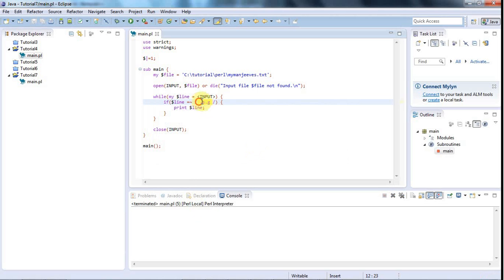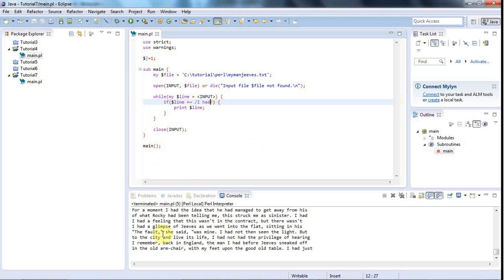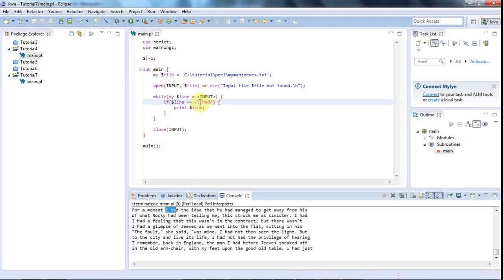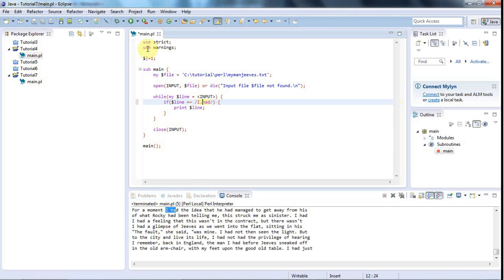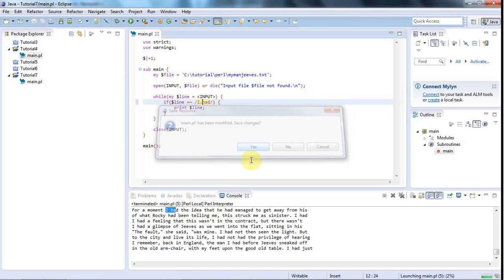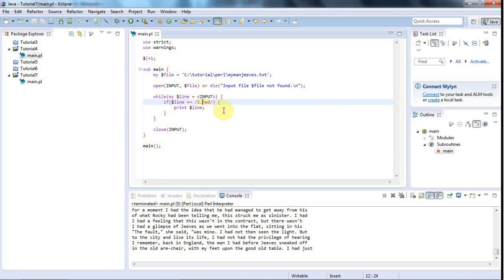Okay, nothing. Well, I'll try something simpler, like supposing I want to match I had. Let's see if that works. And actually, let's get rid of these spaces. So I run this. So there I've got I had. But what I wanted to show you is that even if I put a dot here, it will still match it, because a space counts as a character. Basically any single space, whether it's blank or it's got any character at all in it, whether it's an apostrophe or a letter or anything, will be matched by a dot.